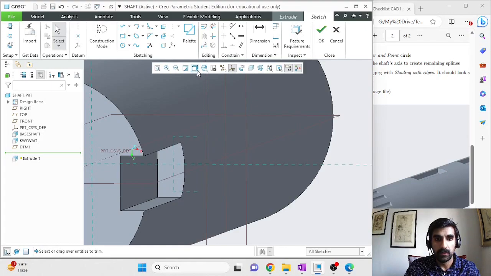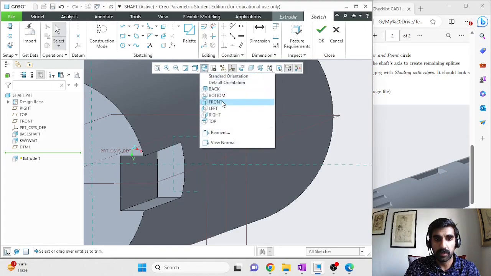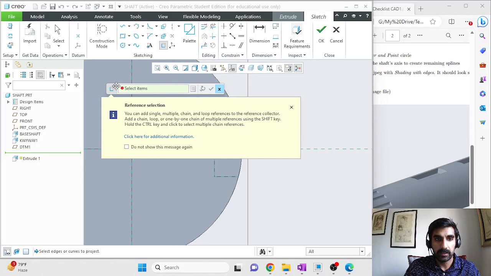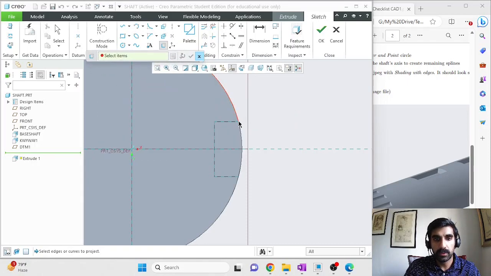What I'll do now is use the project command to make this cross section. If you select this project command, what it does is that it uses features which are present at other planes and makes a projection of them, casts a shadow of them on that plane which you've selected. Here I'll select this edge, the first edge, press down control, the second edge, third edge, fourth edge, and then I'll press the center mouse button.